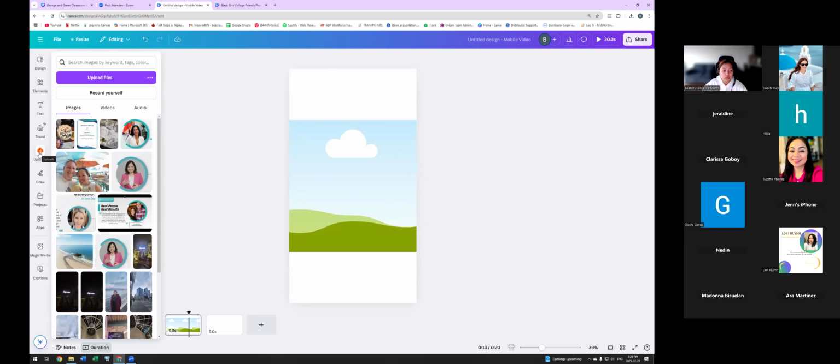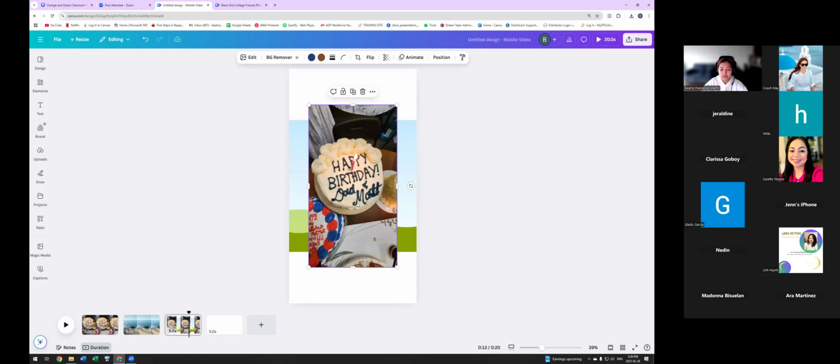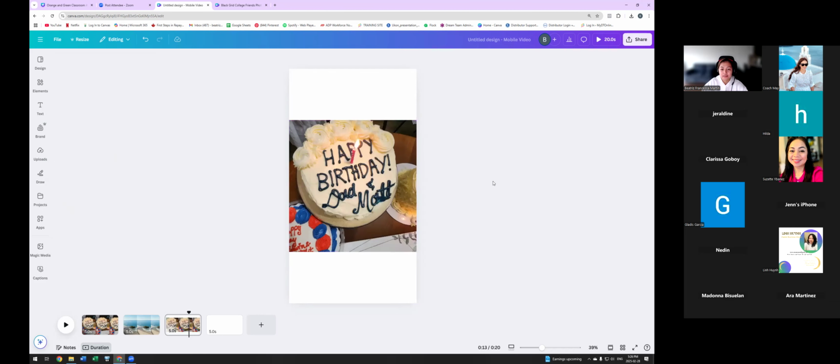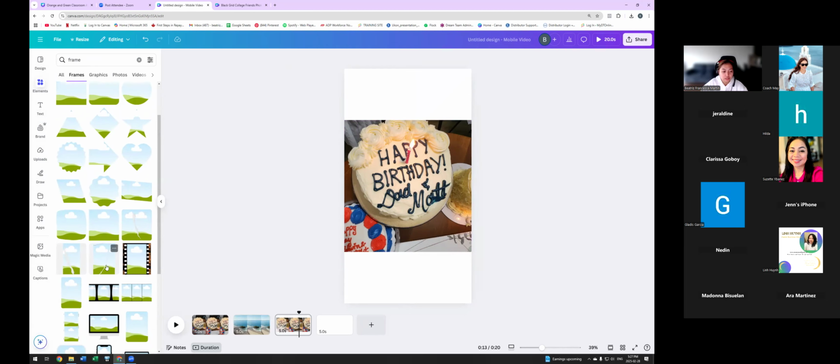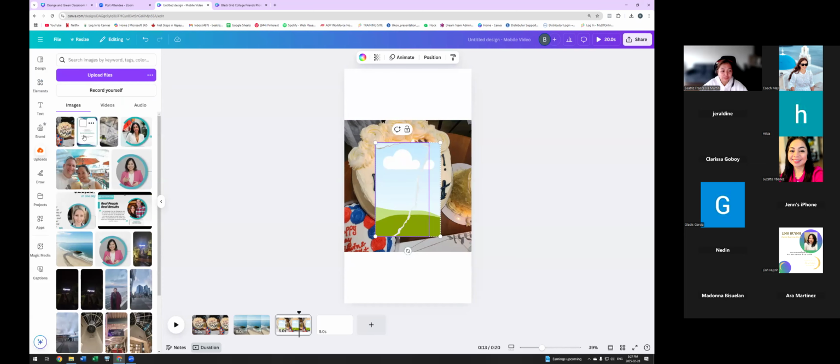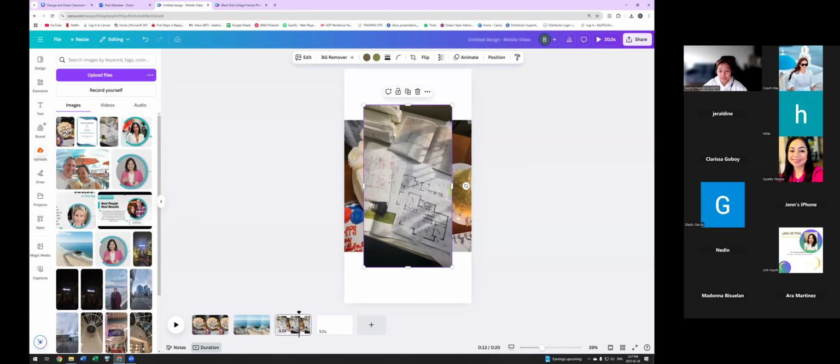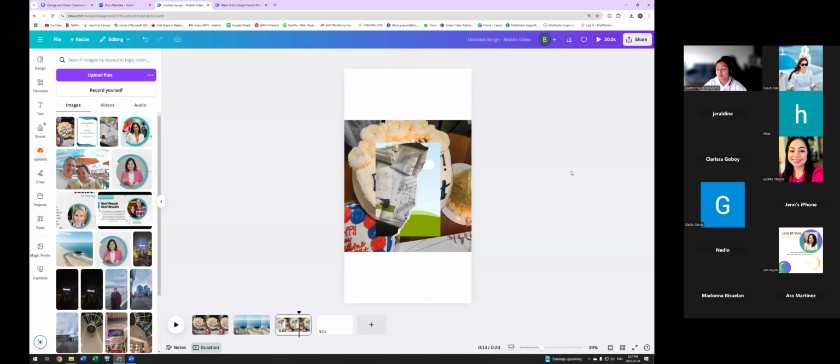Let's go back to our uploads. If I click on this picture again, I can just click and drag that photo within that frame. Easy. It's a lot easier. It's like creating your own template, and it allows you to be more creative. There's a bunch of frames right here. Look at this one. It looks like a broken sheet of paper, and I find that really artistic. So you can even do that as well. Let's say this photo right here that I have, you could just put it right there.